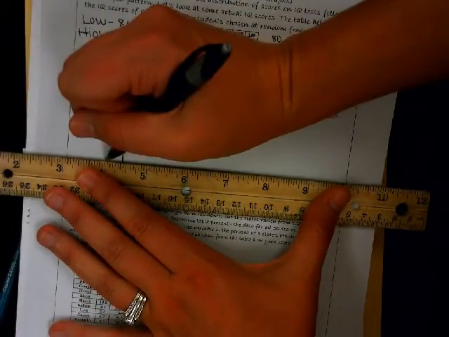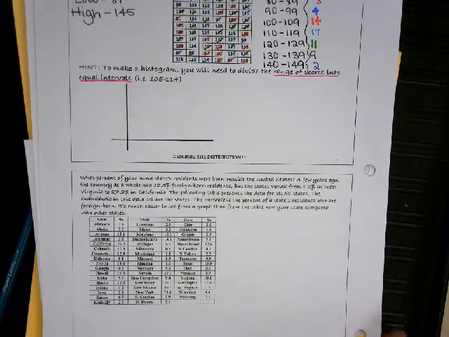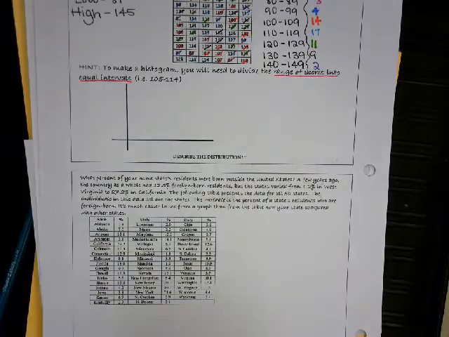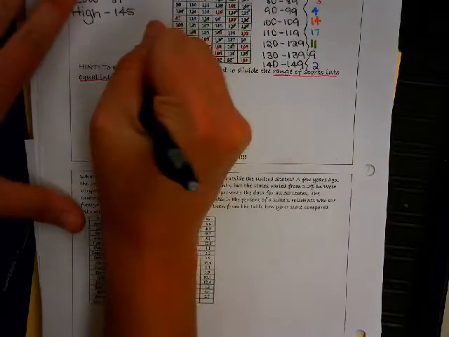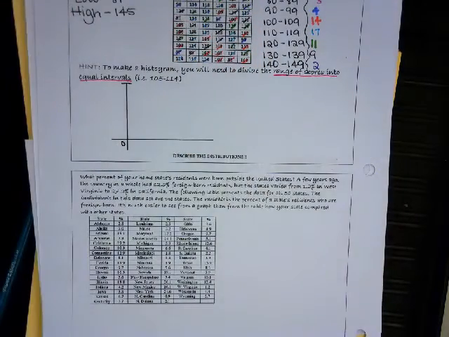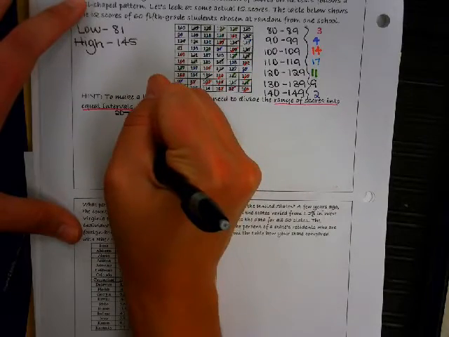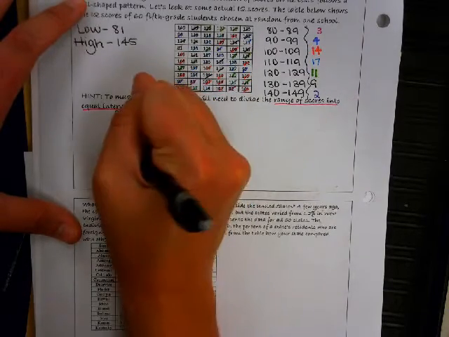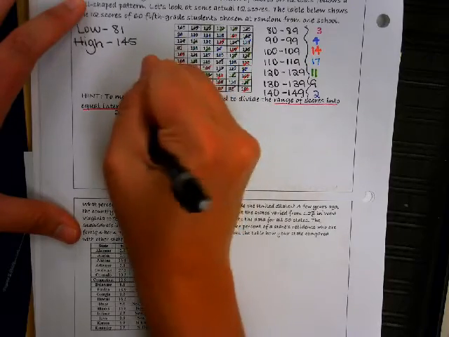And don't make fun of my non-straight lines. I'm not very good even with a ruler. So we have to make sure that our graph starts at 0 here in the corner. Like I said, we're going to put the frequency, the counts, on the y-axis. So I'm going to go up to 20. Halfway in between 0 and 20 is 10. And then I'm going to try and evenly space 4 hash marks. Again, you're making it by hand. It's not going to be perfect. You're just doing the best you can.